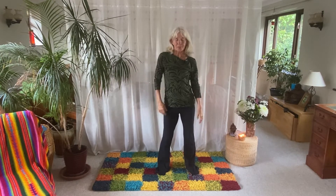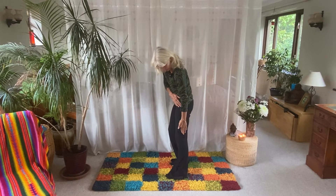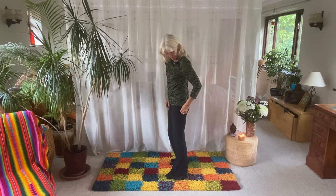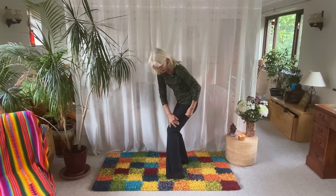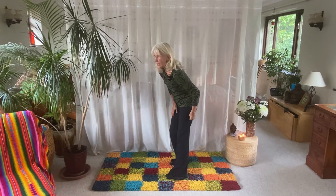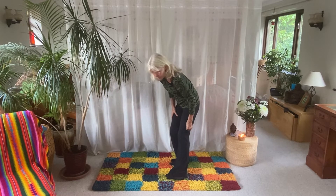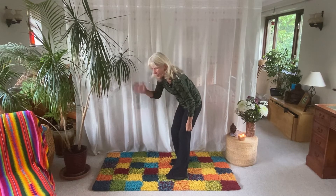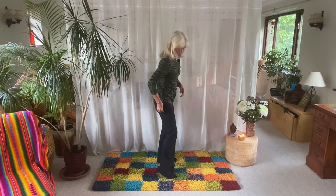Now the organs related with letting go are large intestine and lung. What I'd like you to do is massage down the seam of the leg — make a three-finger notch and then press and circle. Go down to the next spot, press and circle, all the way down the seam of the leg just to the knee. Just breathe deeply. What you're doing is clearing the large intestine lymphatic points, which helps you to let go — releasing from the large intestine, but also emotions. When your head feels packed, making some space in the lymphatics, because the large intestine is all about letting go.